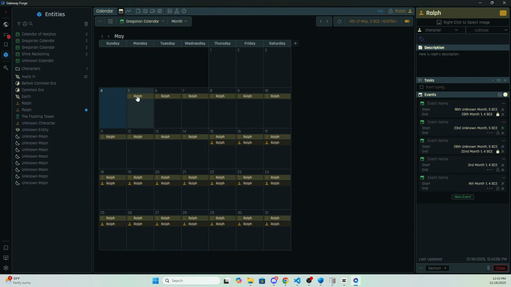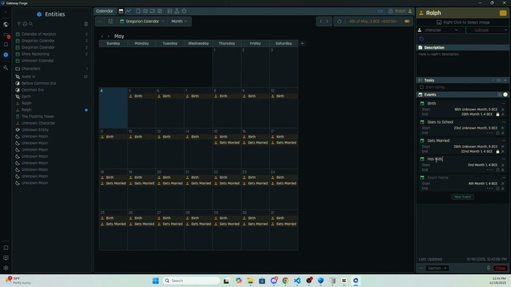This is an event relation, and I can specify the name of the individual event without changing the name of the entity. So here we have birth, here we have goes to school, so just to showcase that you can name the individual events themselves, even though this is technically a relation.